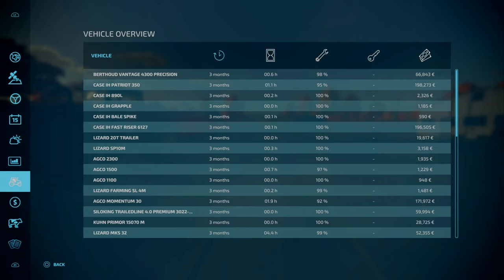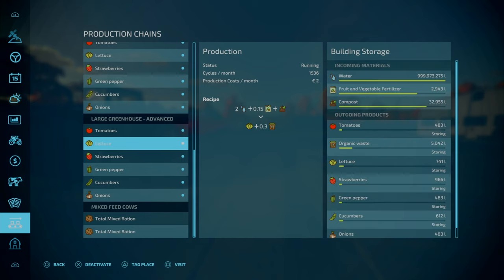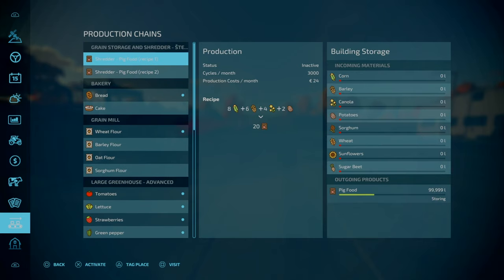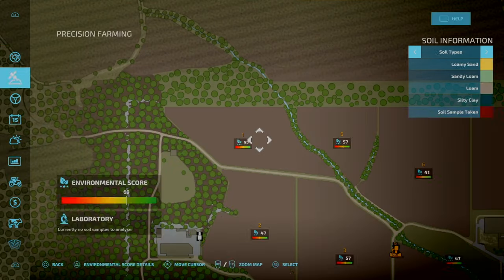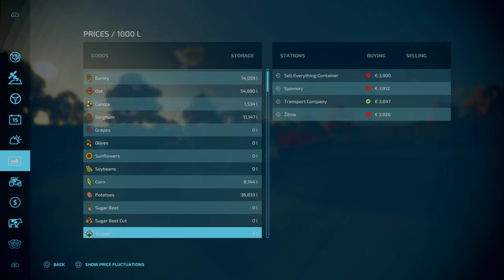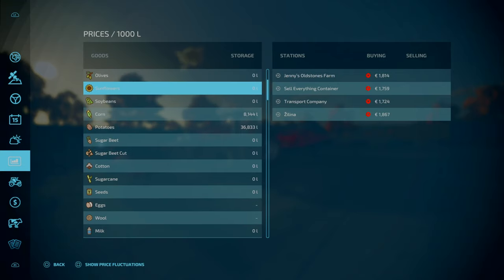And first of all, I want to check: can the corn be used for the cow feed mixture production? I'm pretty sure yes. Actually, no, so fair enough. So yeah, the corn we can sell, and I just want to look at the prices of corn and figure out the best place and time to sell.